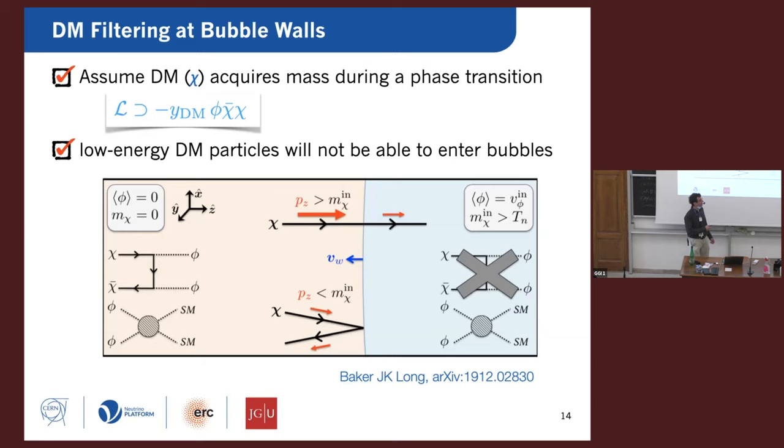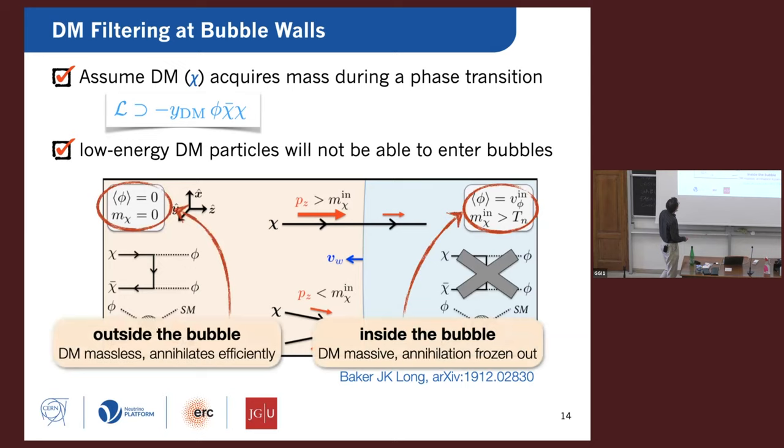So we have a dark matter particle that becomes massive here. Down here, we have a zoom in onto one of these bubble walls. On the right-hand side is the true vacuum, where the scalar field has a vev and the dark matter particle is rather massive. On the left-hand side, this is the universe still in the false vacuum state, where the scalar field is massless and our dark matter particle is also massless or has a relatively small mass. If a dark matter particle wants to penetrate into the bubble, then it needs to come in with a relatively large energy because it needs to somehow make up for the mass that it has inside the bubble. That energy has to come from somewhere. So only the fastest dark matter particles will be able to make it in.